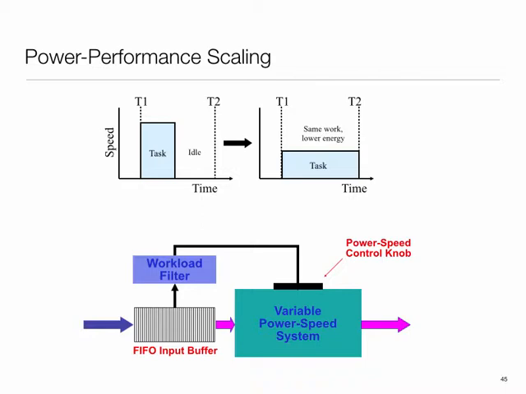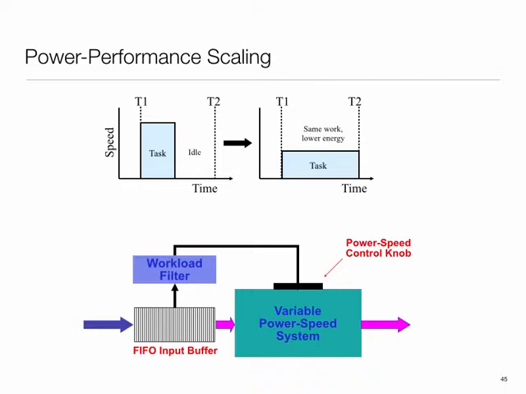So the concept has been around much prior to its appearance in commercial products. Some of the earliest papers on this were around the 93, 94 time frame, where research chips began to emerge. One way these things work is the following. I have some hardware, a processor. Somehow it exposes a power speed knob, so I can control its voltage and frequency. And then there are tasks arriving for it to process.